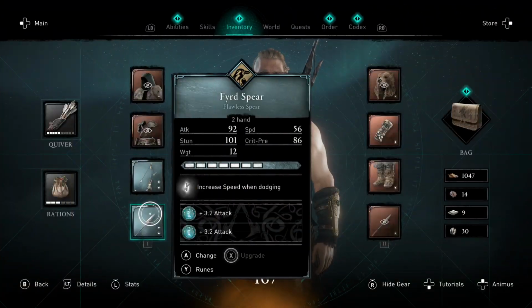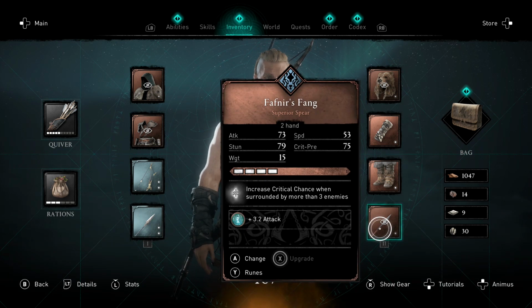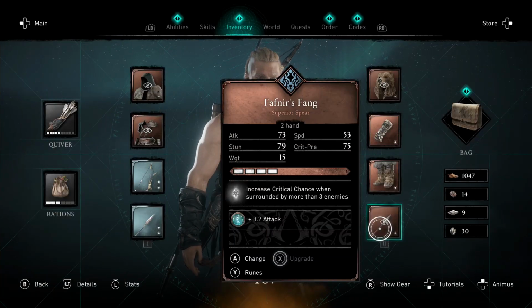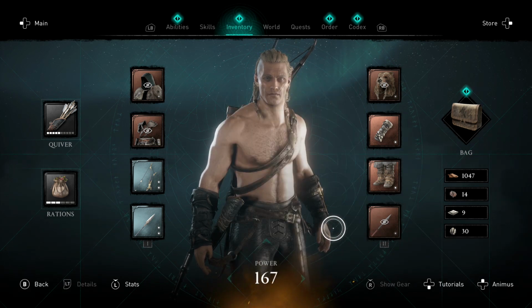So ideally you should equip both spears with Raven alignment, because we also have a lot of Raven skills in the skill tree, but if you are not far enough in the story you have to use Fafnir's Fang, that can be found in the starting location in Norway. But your left weapon, your main weapon, that should be a Raven aligned spear, and make sure that you also upgrade your weapons as much as you can.